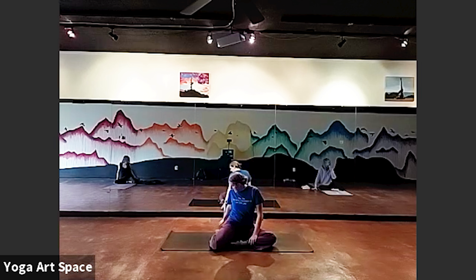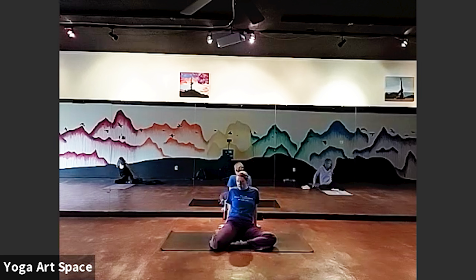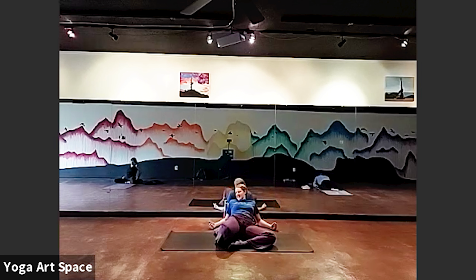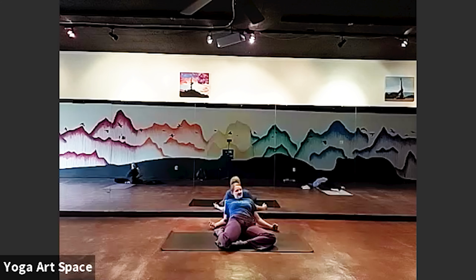Good. Start to head some of your surface area backwards. Maybe just hands, maybe elbow. Maybe more of your spine. Again, yeah, same thing. Try to keep the knee down. That'll help us to get into that quad. And if you're not in the quad, just do a little tiny scoop of the tailbone under, and that helps you significantly get to that spot.